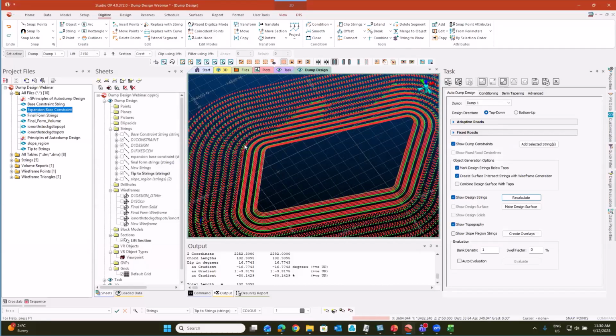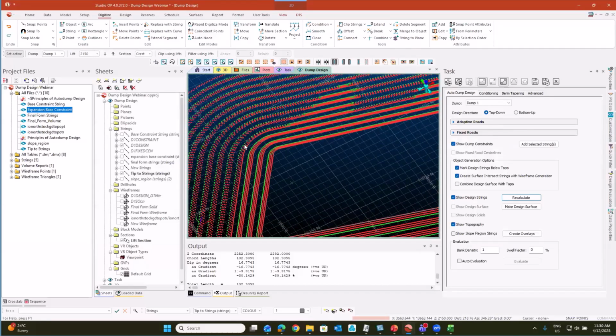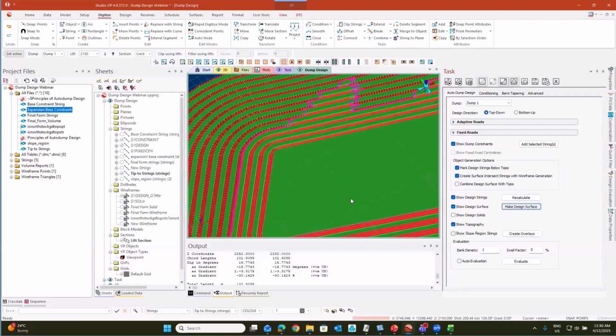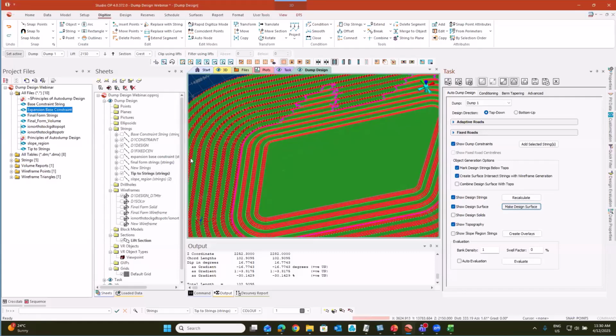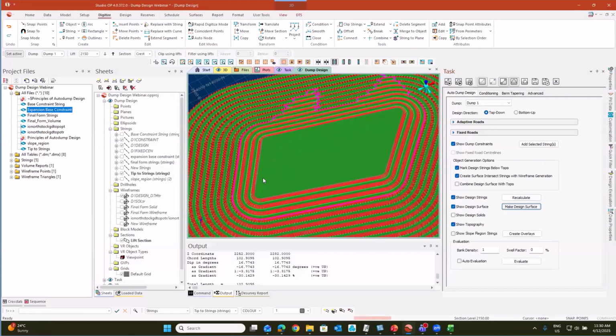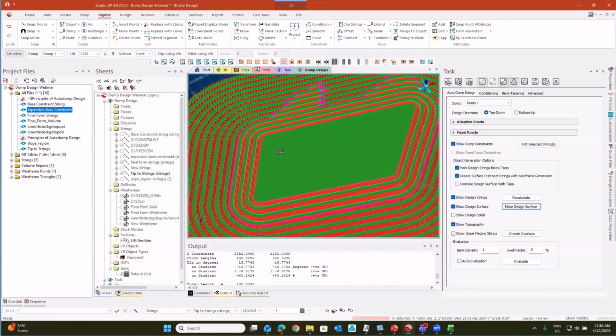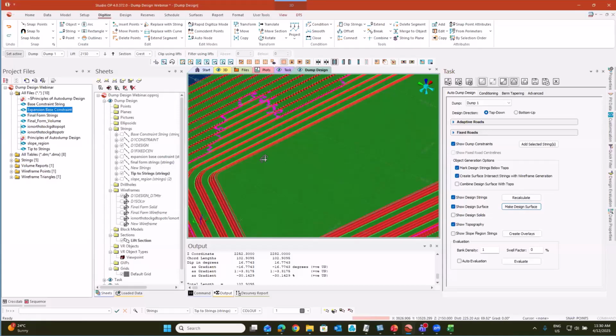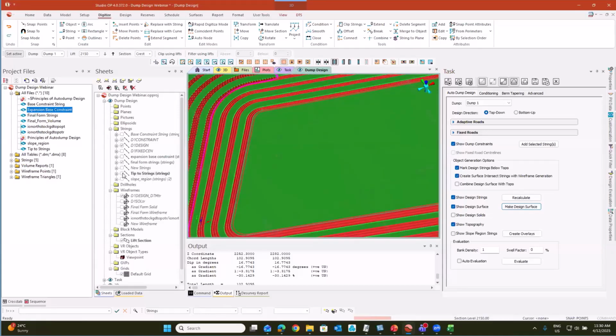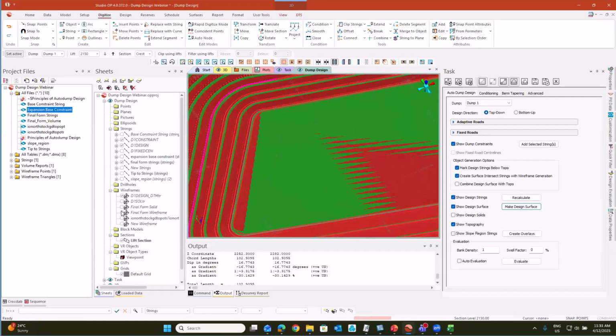Okay. So I'm also going to make a designed surface, just have a quick look at it. And now is a good time to compare the surfaces of both your designs, your final form, and your tip 2 designs. They should be very, very close, provided we haven't made it too small or too large. Final form wireframe.